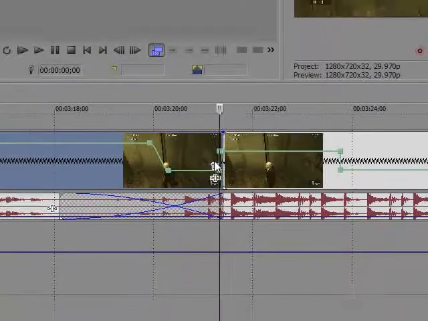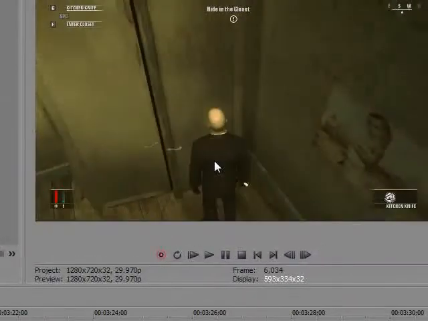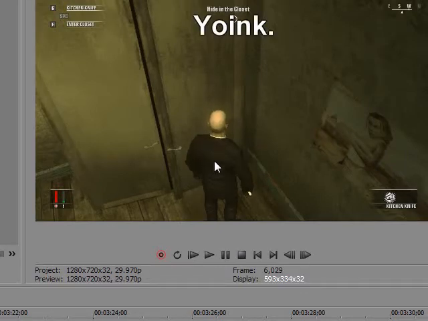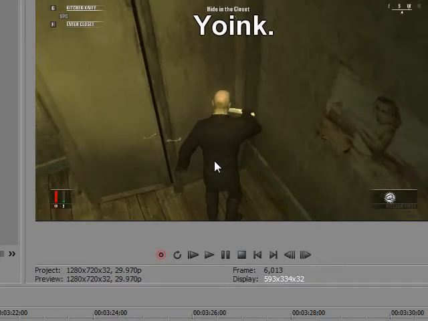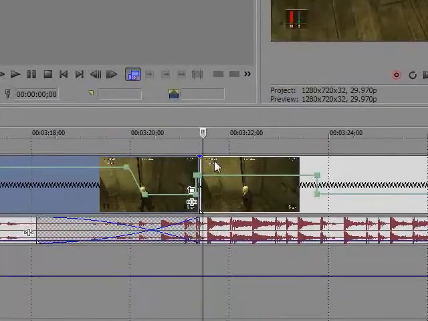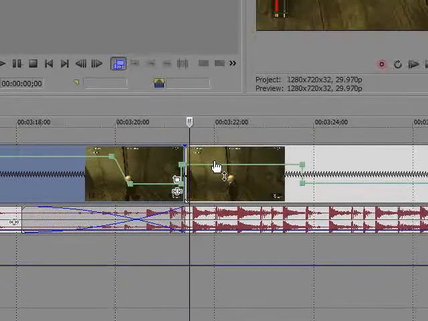Here, actually, I will let you know a secret. This part here, you see he kind of jumps a little bit. When I record the intro footage, I have cheats on all the time, just so I can get the footage that I need. And I had actually left God mode on up until this point of the playthrough. But I checked back, I was never damaged before this point, so it did make a difference, and I turned it off at this point. I edited out the part where the cheat menu popped up, and I don't think you can really spot it. I think it's pretty seamless.